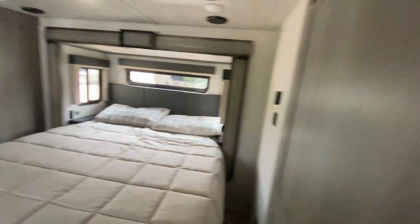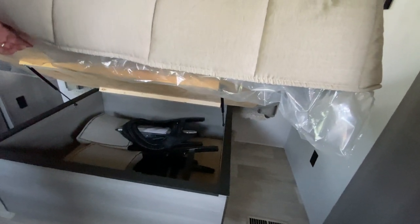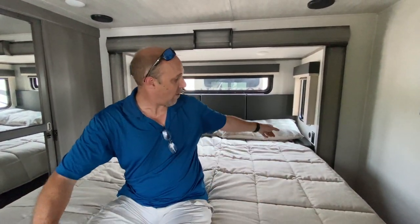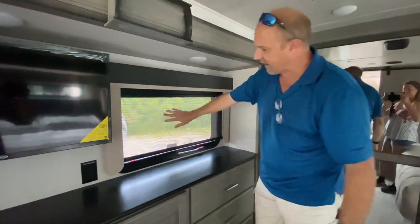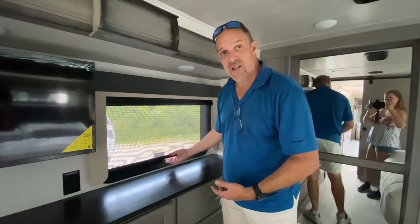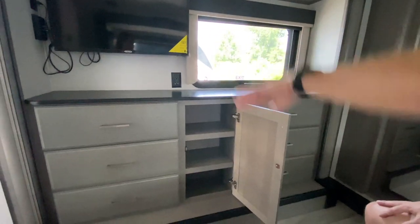Let's go in the bedroom and check that out. That is a beautiful king size bed. There is some storage underneath — nice storage under there, including some extra chairs for your dining room table. There's also the central vac hose in there. Beautiful king bed, power left and right, nice headboard. You do have day and night roller shades in here — the day shade is a meshy material so during the day you still get light in and can see outside, but people can't see in. At night, if you want complete privacy, use the night shade. There's also a wardrobe area, your dresser, and a TV already pre-mounted.